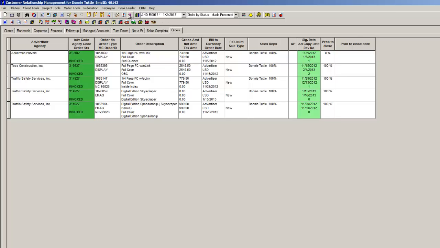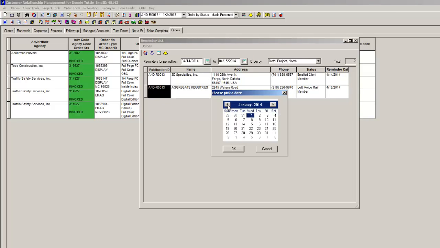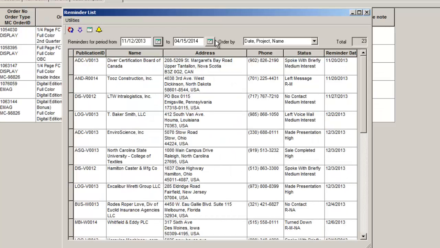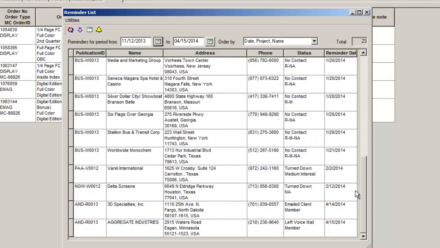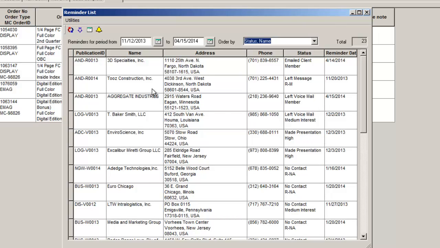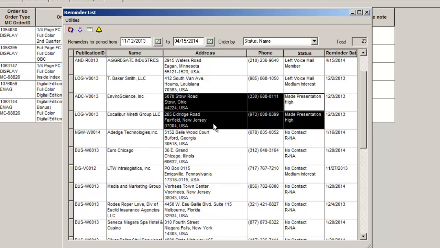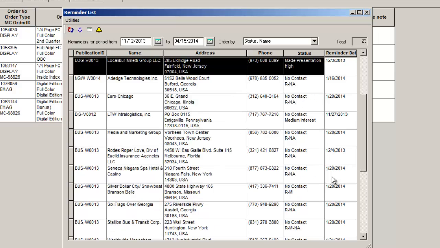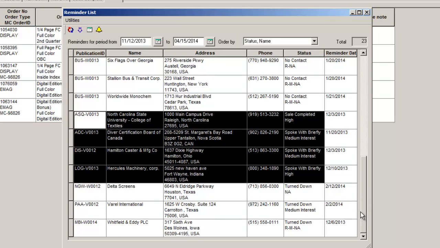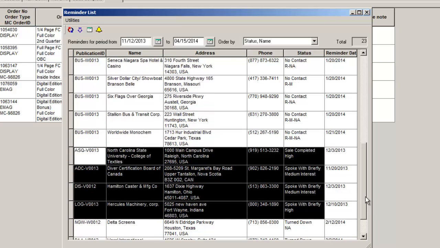Now in your reminder list report, let me go back a ways and we'll see if we can get a good amount here. Okay, so you'll notice that I played around with a date range here, but usually it's good to just use today's date. With this, those are listed several different ways, and the way that it's good to be able to sort these is by status and name. So that here within your reminder list you can find the ones that you made a presentation to, and you absolutely want to give those priority when you call back. Or if you say had a sales completed or spoke with someone briefly, you absolutely want to make sure that those have priority in the callback.